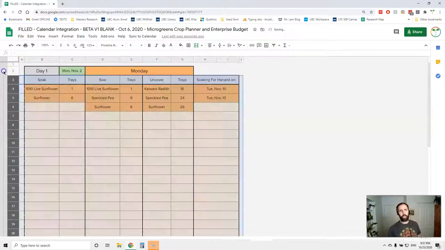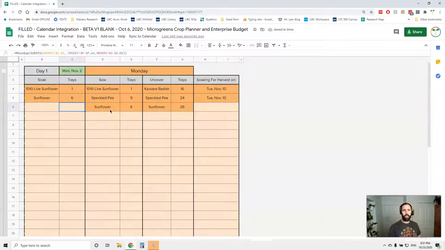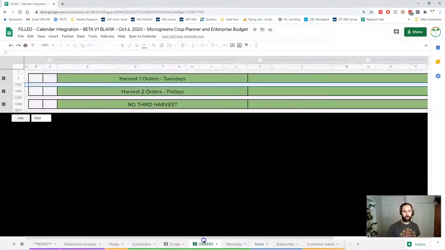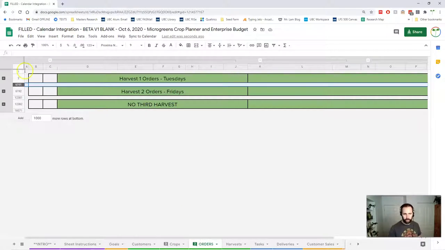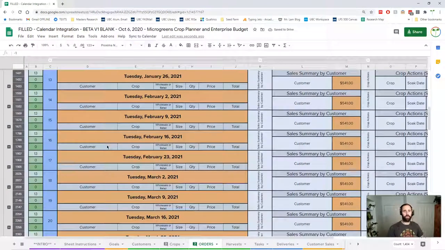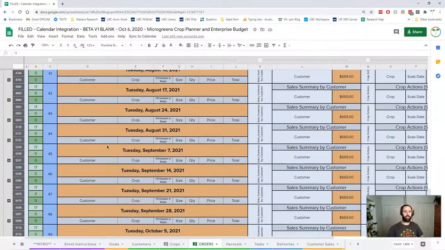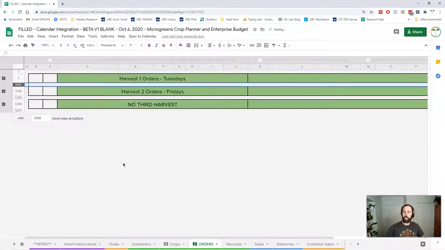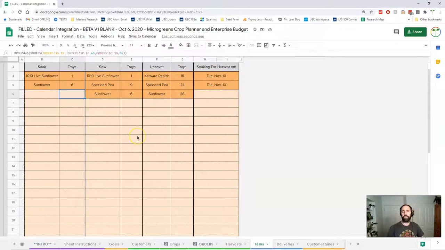When I'm here on a Monday and I'm looking at these things, it might seem a little bit off. Got this going on down here. I might go back to my orders, because it's Monday, and let's just double check everything before we sow it. So I'm going to go back here and go to whatever date that was. November 3rd. Is that it? It doesn't matter. But then I might go, oh, I forgot this order. I thought that number seemed a little bit low. So you can use the task sheet to go back and double check your orders as well, because intuitively you're going to get a sense of whether things are right or not.